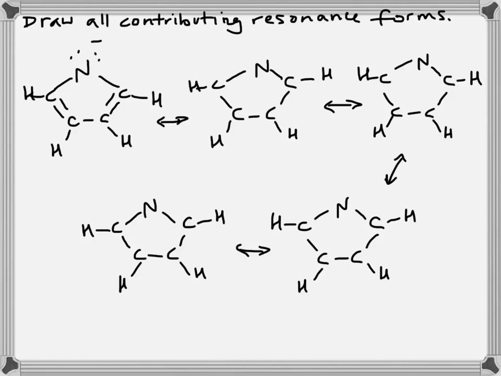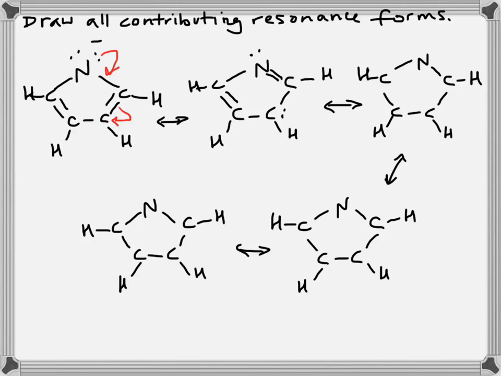And so that resonance is going to be allylic lone pair resonance, which means the lone pair becomes a pi bond, and then the pi bond becomes a lone pair. So when I draw that result, I'm now going to have just one lone pair on the nitrogen and a pi bond between this nitrogen and a carbon, and then a lone pair on this carbon. And then this pi bond over on the left has not changed. So this would be a new resonance form.